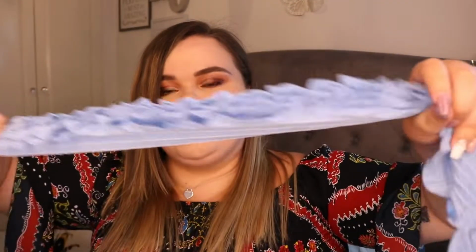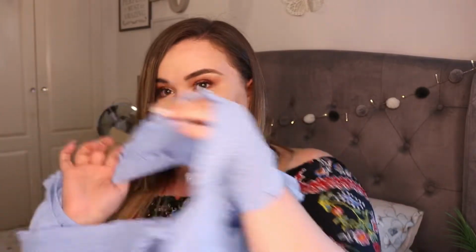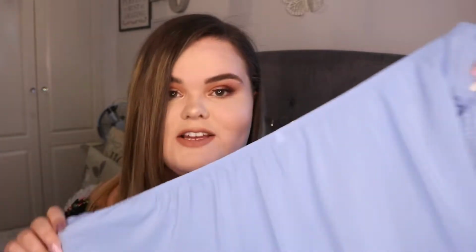I literally feel like one of them clowns that pulled material from the sleeves. It is huge, and basically what you're meant to do is pop this on and then pop this over yourself, put your hand in this sleeve and then get the other side, put this over yourself and pop it on that side. But I'm being honest, it's like a workout trying to do it. I will show you what it looks like on, but I might even try and stitch it so it stays, because it is a really nice colour, really nice fabric, really nice quality, but the way to put this on is, A, effort, and B, the amount of times you just have a boob slip because it doesn't stay. So let's see what this one looks like on, and I'll try and show you what I mean by the whole boob slipping. It's just not looking right.